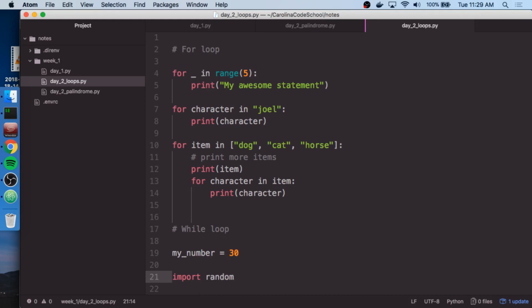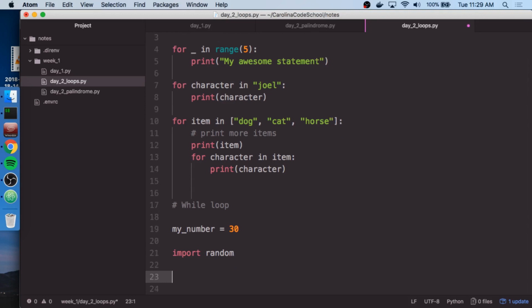And we want it to generate a random number. We're going to say computer number is equal to. So we're going to save that to a variable called computer number, and that's going to be random. That's the module, and we're going to call a method on that module called randint. Not random. It's randint because we're guessing integers.